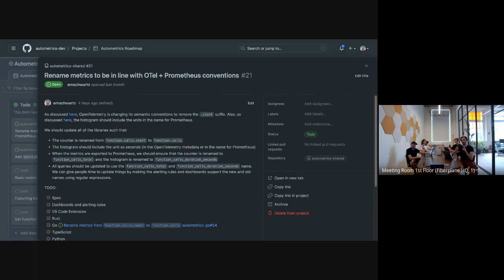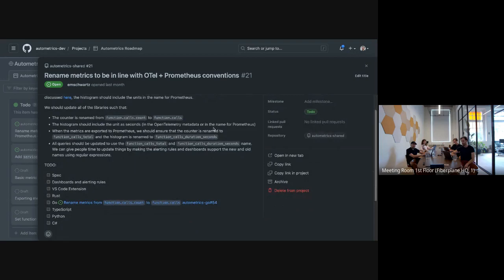Depending on whether the libraries we're using to export to Prometheus automatically add that total or not, I would set up the metric accordingly, but we should aim such that it's always function_calls_total in Prometheus. But I think we'll keep the query for the moment. For all of the queries that are meant to run across the different implementations, we'll keep using regular expressions so that it supports both options, and we'll probably leave that in for a while. So that's the direction it's moving.